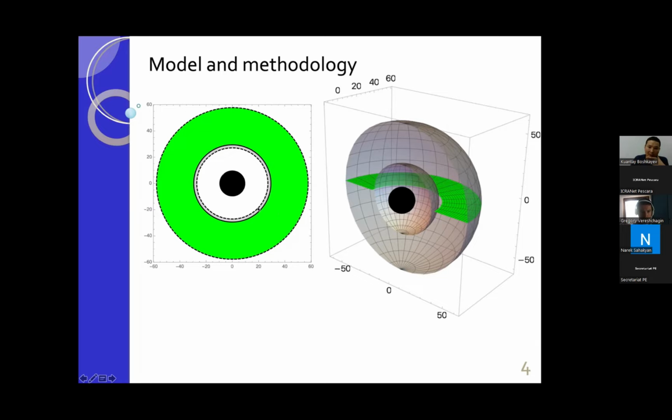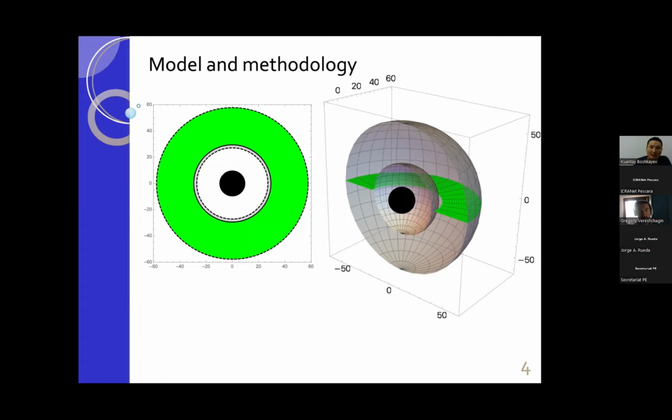So this dashed circle is the region where we have the dark matter distribution, and it extends. And this circular curve is exactly the inner edge of the accretion disk, and it can extend up to certain values. So we want to investigate how this dark matter distribution will affect the luminosity of the accretion disk. And of course, we wanted to see if the presence of dark matter will change the value of the ISCO radius, because ISCO, we know, for a static black hole is 6M, six black hole masses.